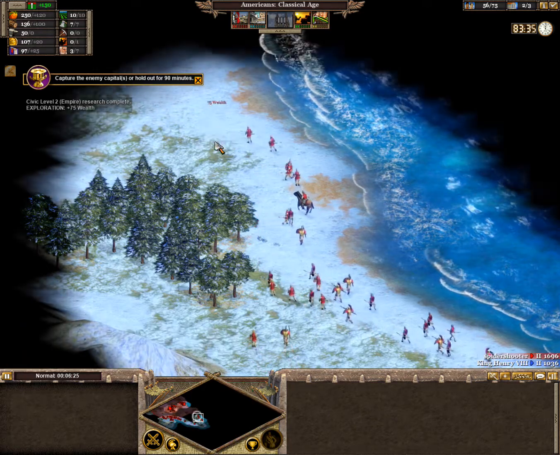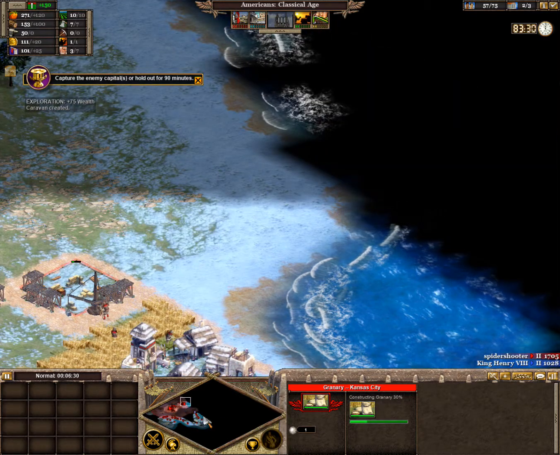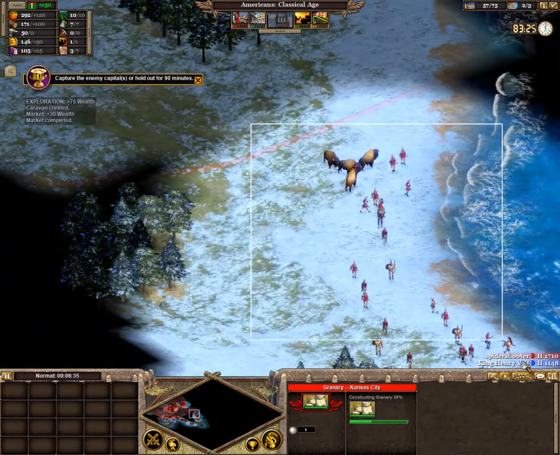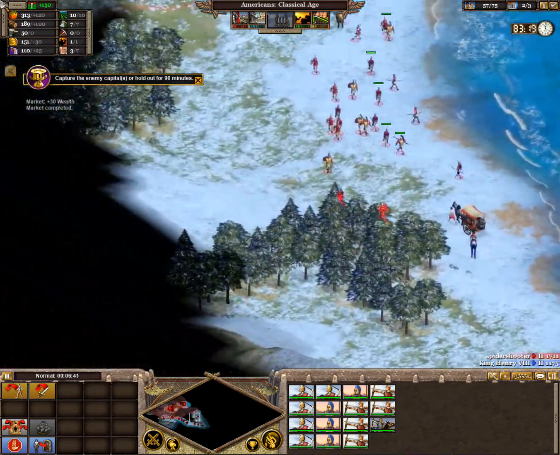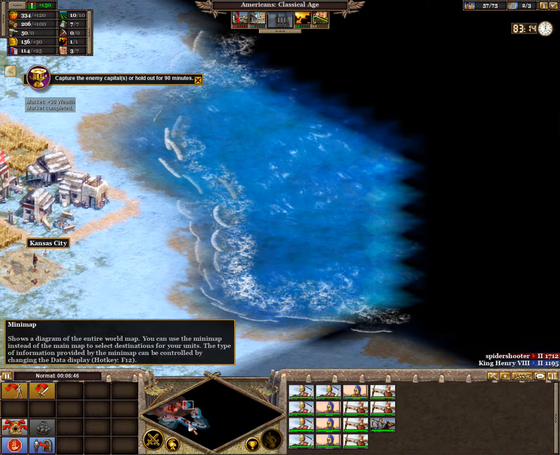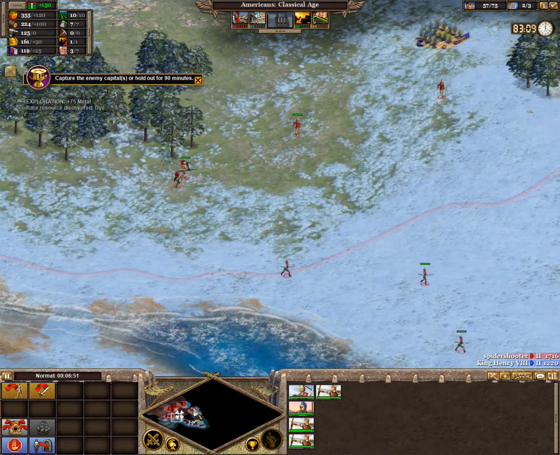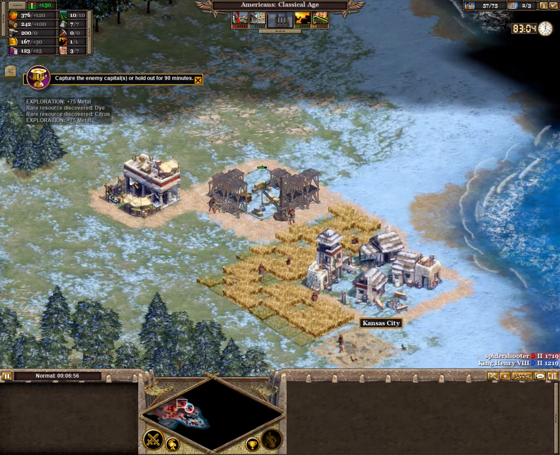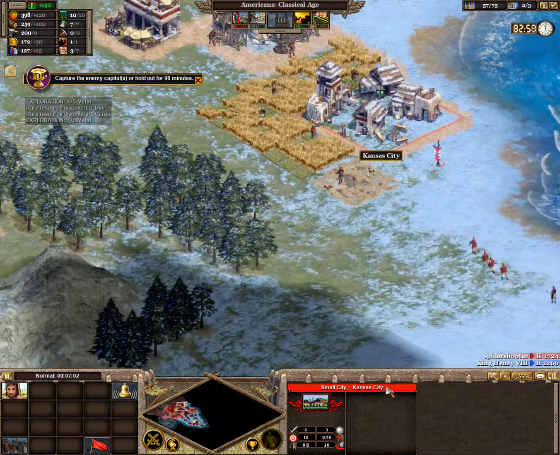They might accidentally just walk into the... Yeah, they did. Oh, I think I'm on an island. So I can't use my extra manpower. That's a bit annoying. Yeah, I'm on an island. Oh well. That means he can't attack me for a while because he's got to build boats. And they're quite costly if I remember.